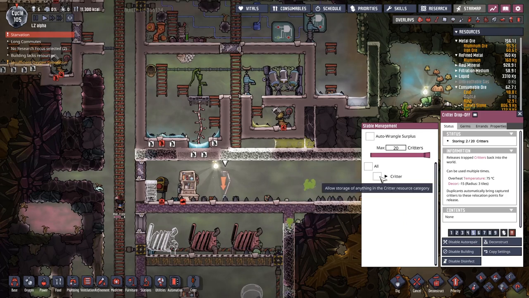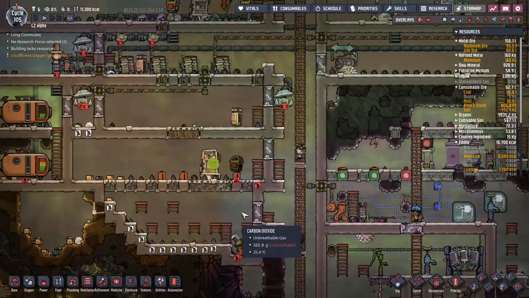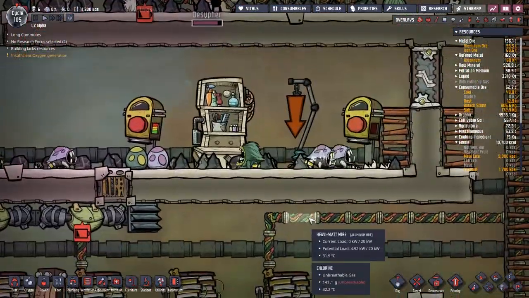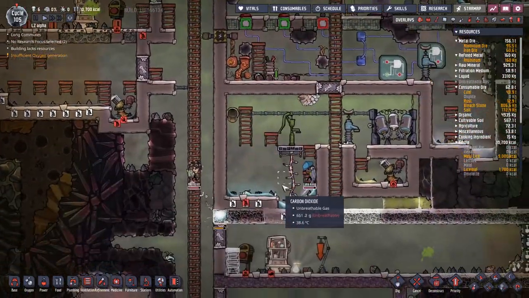But we need to come through here. I need to go to the critter drop-off, and I want to put these guys in here, and then we're going to come up here and start just destroying all this stuff up here. I'm going to start with the X, going to rip all these down. Oh, there was a thing that I didn't do over here that's very important.